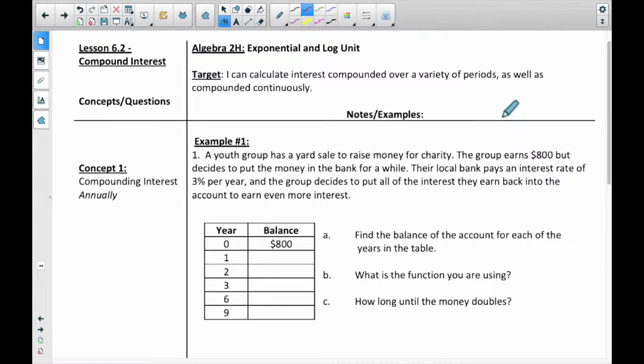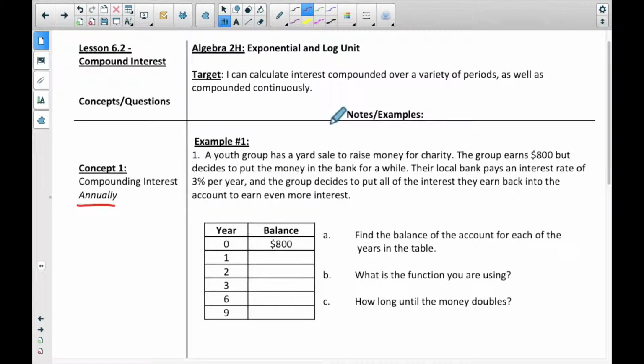All right, the first example. If we have compounding interest and we're compounding it annually. So when you talk about compound interest, when is it that extra money is being added on? In the examples that we've done in the past, that has been added on at the end of the year. That was implied. So that's what this first example is. So let's go ahead and read through the example.